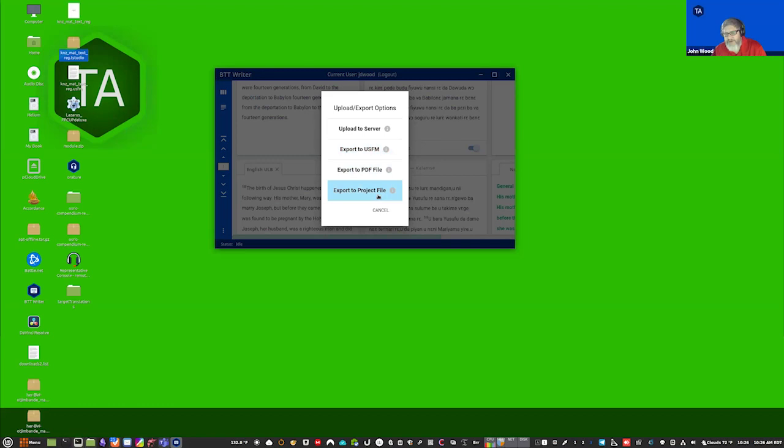Export to a project file to transfer a project from one computer to another, maybe using a USB drive, or you could even send it using WhatsApp. And then upload to server uploads directly to the Wycliffe Associates content server, or Wax.